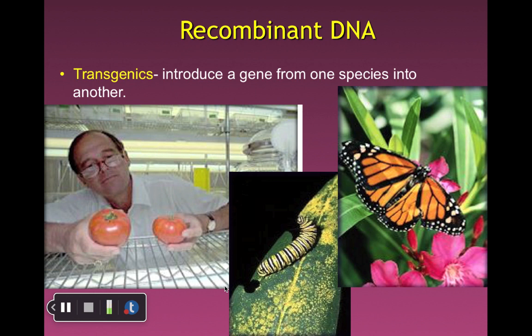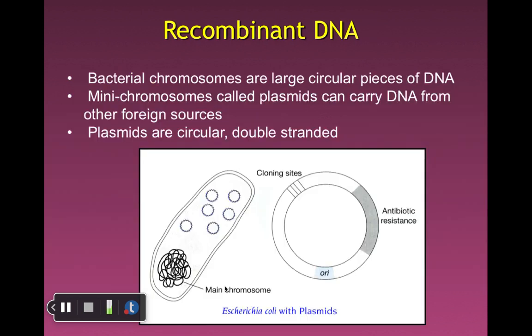Certainly over the years, questions have cropped up regarding the safety of genetically modified foods for human consumption, and also, of course, the safety of organisms in the environment and the impact that GMOs might have on other species out in the environment. And so many of the techniques that we'll discuss in this chapter, again, are used to create recombinant DNA. And if we talk about transgenics, we're just talking about basically introducing a gene from one species into another for various specific reasons.